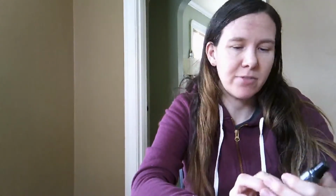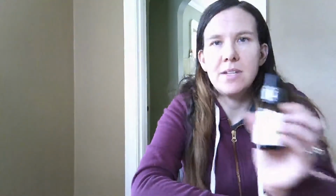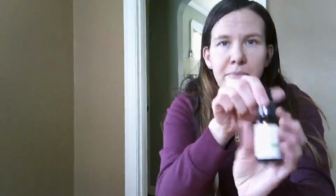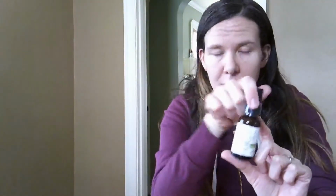I could see a visible difference the first time I used it on my skin, and I tend to not wear a lot of makeup in my day-to-day life. I'll wear it on a special occasion, but generally I just don't wear makeup, so I want things that make my skin look decent. I don't want to go around with bad-looking skin, so this is just something that I like to use. I use it every day in the morning. It says you should use it twice a day, but it's so expensive that I just use it once a day. But I really love the product, and I've been using it probably 2 years now, and I get a lot of compliments on my skin, so I think it's doing something for me. So hopefully if you're thinking about a skin serum, you might want to consider trying this product out.